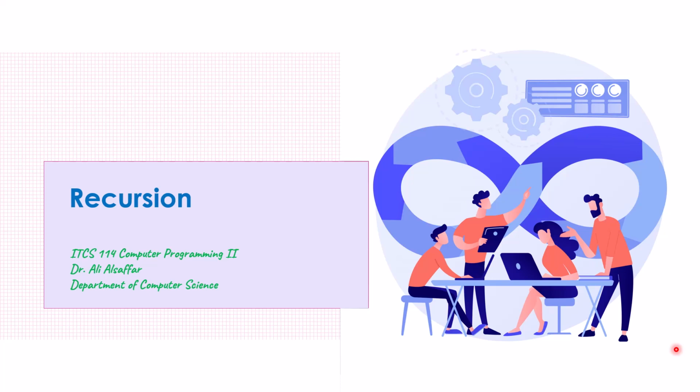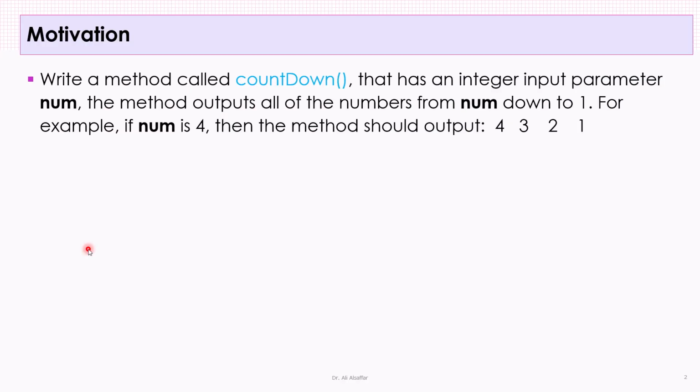A method that calls itself is known as a recursive method, and a program is said to have recursion if it relies on recursive method calls. To motivate you for understanding recursion, let us have the following example. Before discussing recursion in detail, and before showing you how to design a recursive algorithm or how to trace a recursive algorithm, we would like to introduce our lecture with the following motivating example.